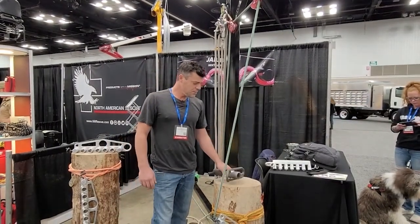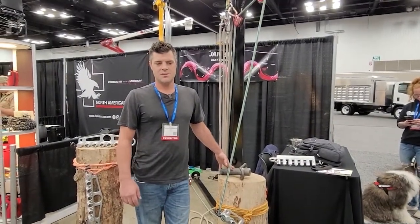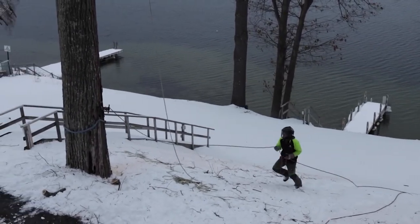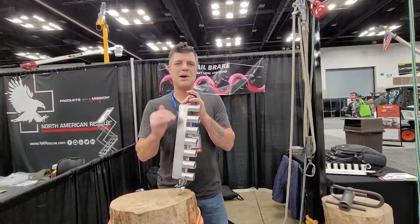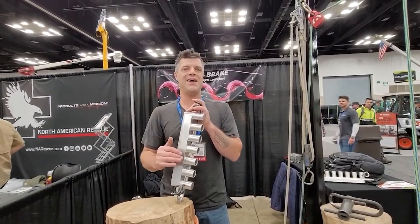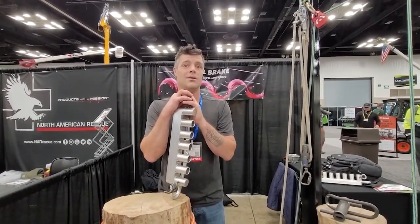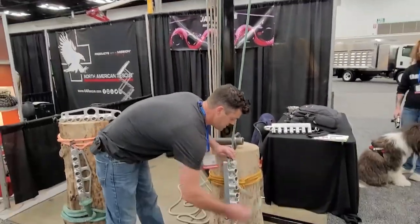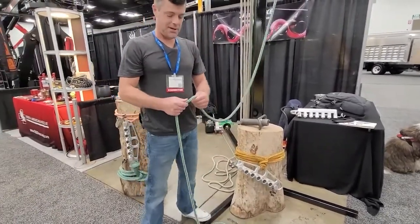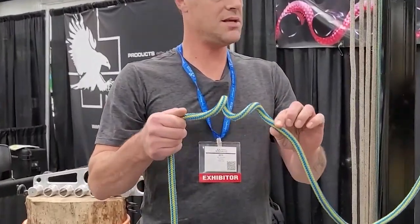About two and a half years ago I was up in a tree and I was frozen, tired, and exhausted watching my guys undo rope twists all day long. I thought there had to be a better way than unraveling 250 feet of rope four times a day at $75 a crew hour or more. A rope twist, a hockle, whatever you call them — I don't care what you call them — they suck. They cost money, they slow down the team.